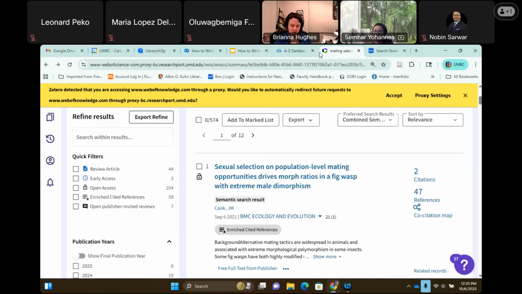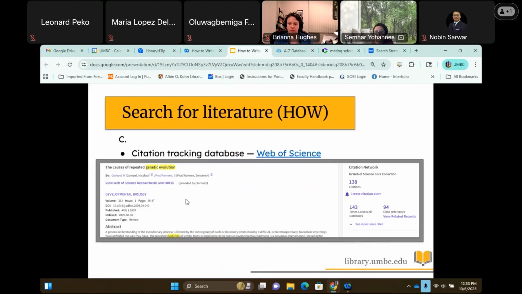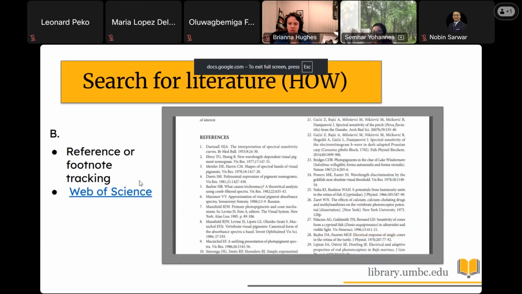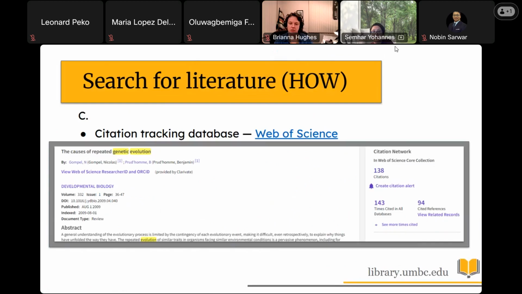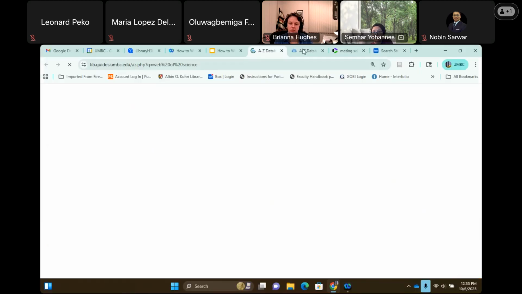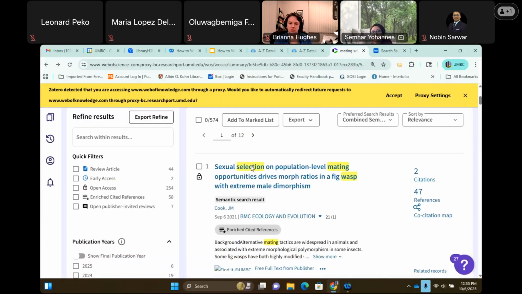Now, you remember, I said the second option was reference tracking, which is sort of like backward tracking, where we go all the way to the bottom of an article and we identify which citation interests us. Okay, so here's the article that I liked.